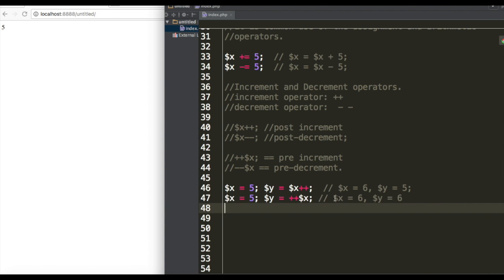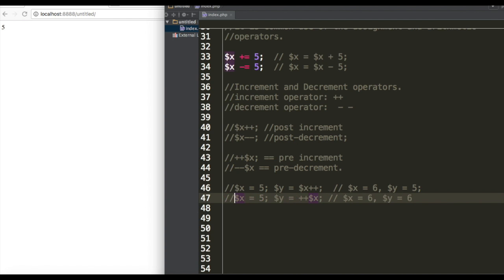So once again, we get the same answer of 6, but this time we are doing a pre-increment, which, as I said earlier, means the pre operator changes the variable first and then returns the value. So we get x equals 6 and y equals 6. Alright, let's comment this out so we won't be bothered.